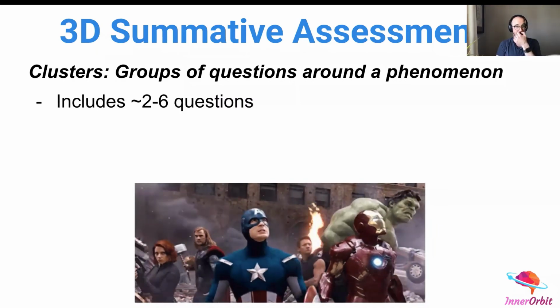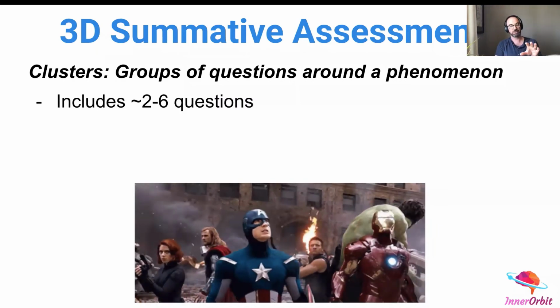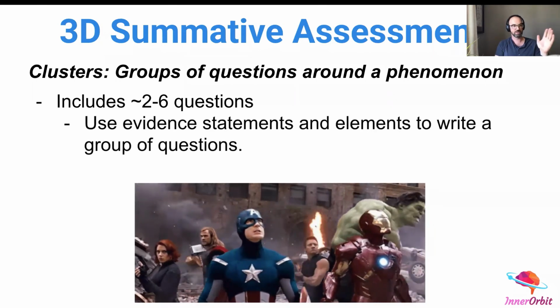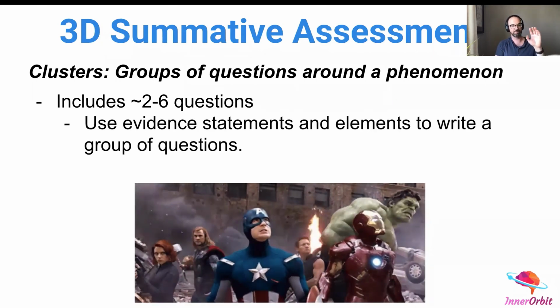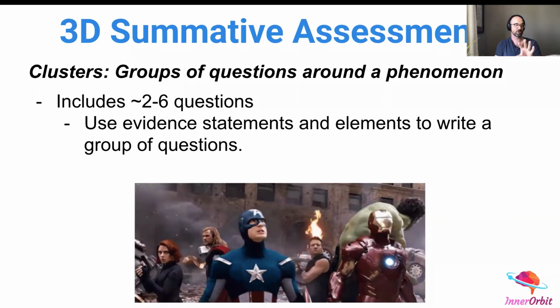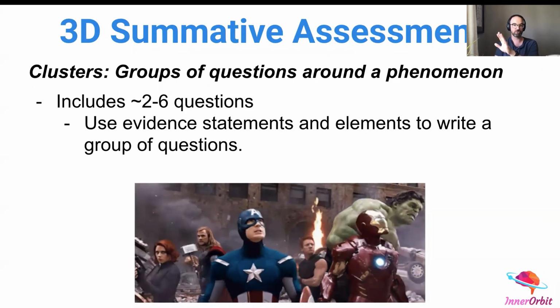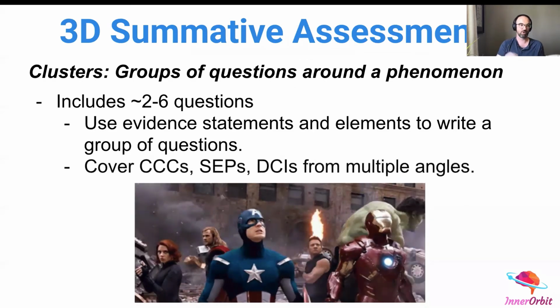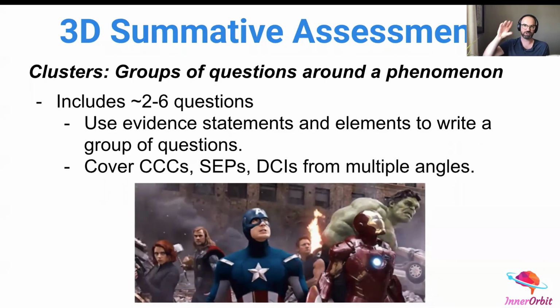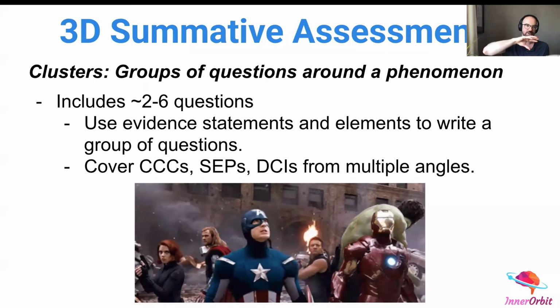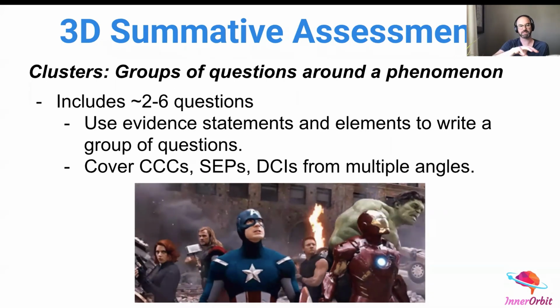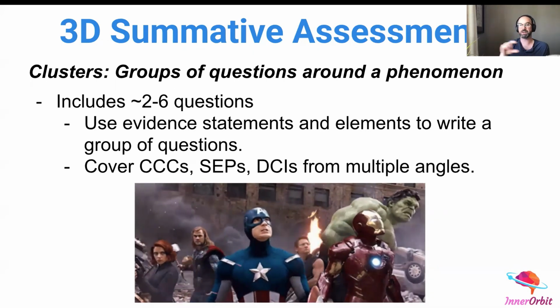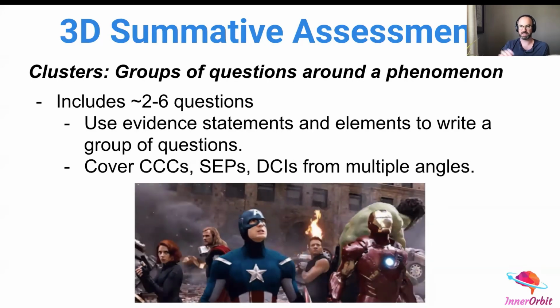writing 2 to 6 questions around a phenomena. You can have some questions that use evidence statements and elements, just hitting DCIs, have some questions that are kind of formative, where you're getting up to the end of that. And then, questions that are fully three-dimensional. All right, now draw a model, apply this knowledge, use the model to make sense of this, and then explain how patterns apply in this context.